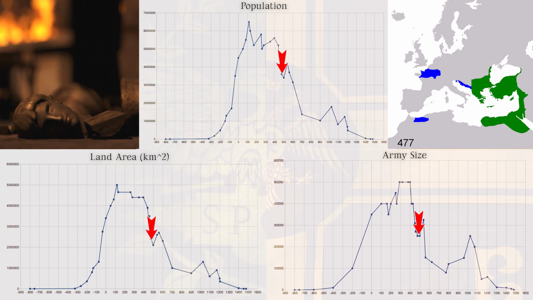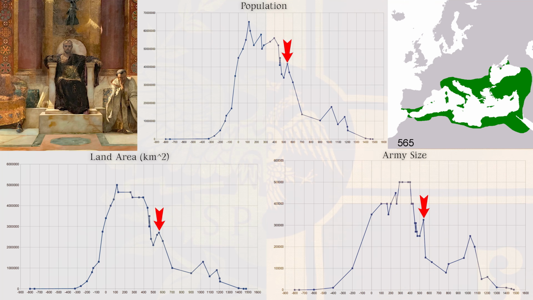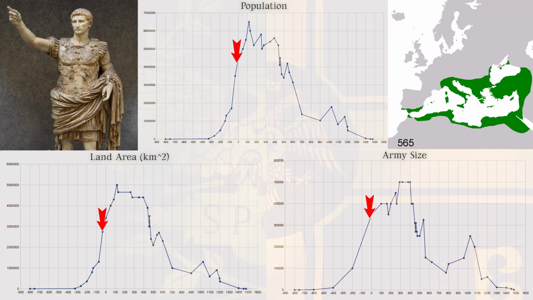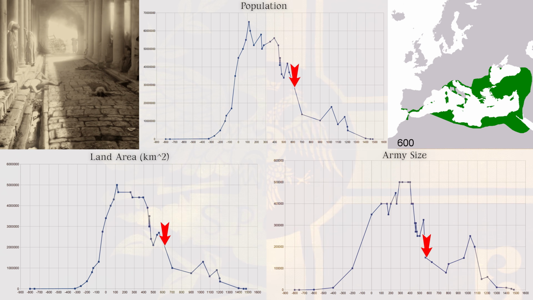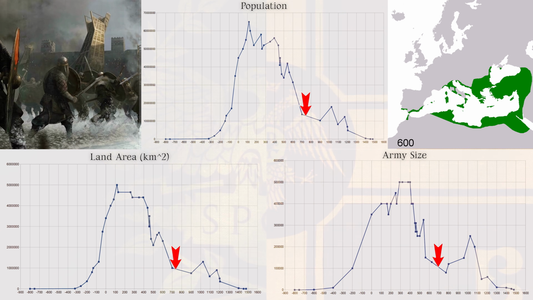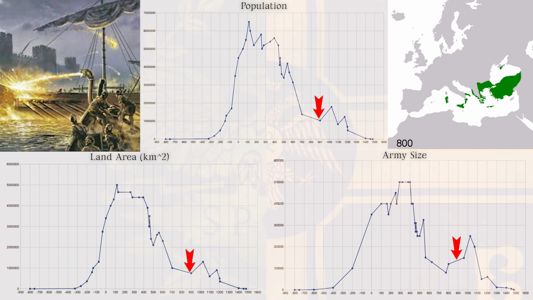But we can also see the incredible rebound that happened under Justinian, where the Eastern Roman Empire became for a short time, at least on paper, stat-wise similar again to how it had been 560 years earlier under the first Emperor Augustus. But unfortunately, we know that this didn't last long because of a massive plague pandemic that killed millions of Romans, and also there were just too many enemies on all sides, the empire having become dangerously overstretched.